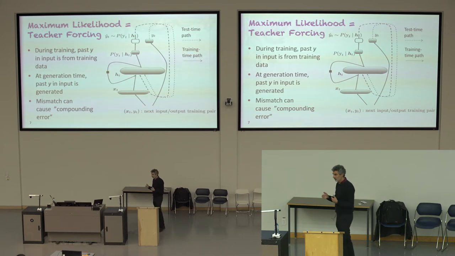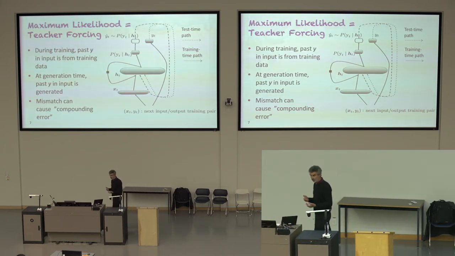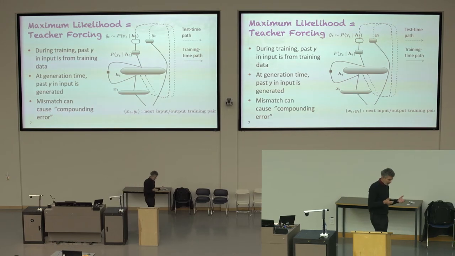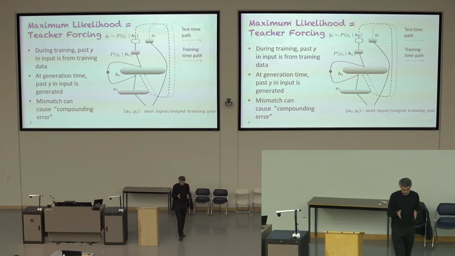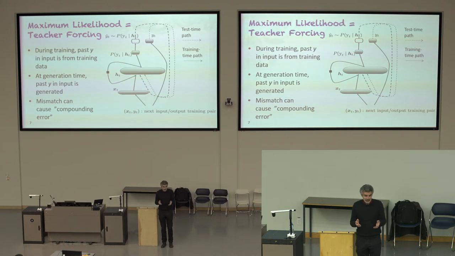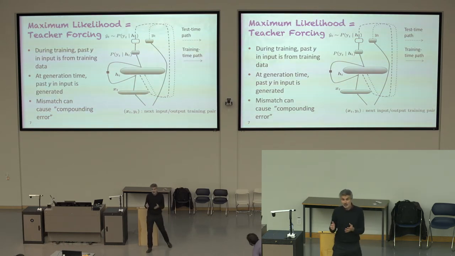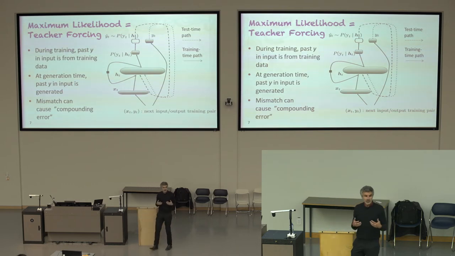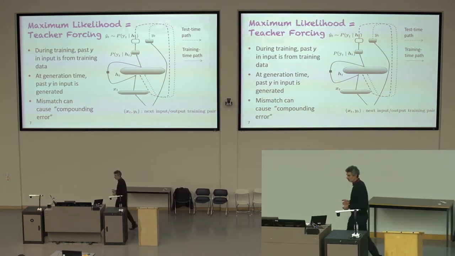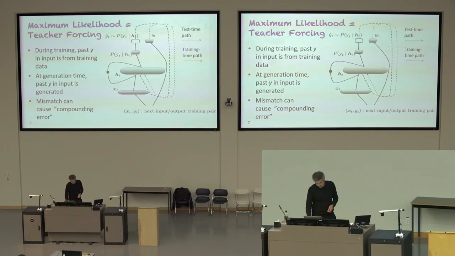But furthermore, it gets worse as the length of the sequence increases, because maybe initially the neural net driving is only veering off a little bit, but then it gets into a place that's slightly unusual, so it has more chances of making even more mistakes, and then it gets even more off the road, and then it's even more lost because it doesn't look like its training data, and then it goes even more off, right? So you can see how you can have this compounding error effect, which is not easy to fix.